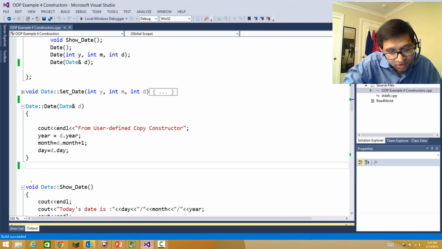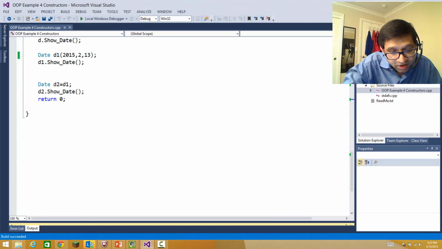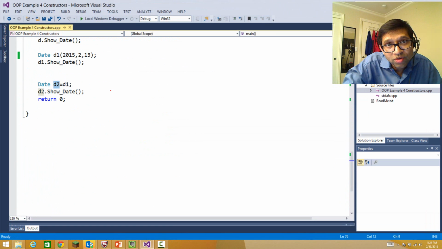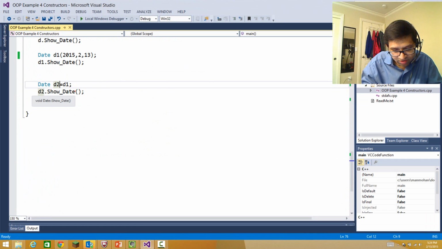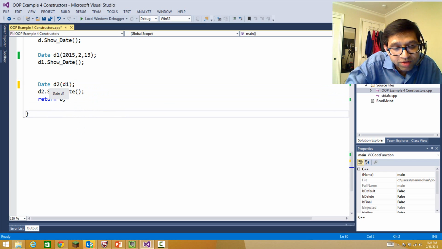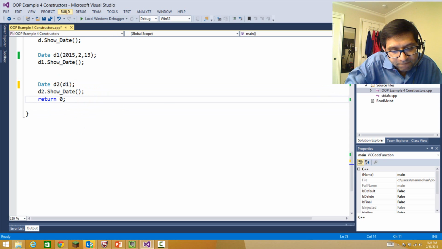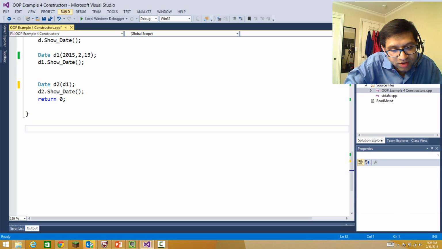And I repeat this part again, that when I call this, this is from the main function. When I'm saying create an object and name it as D2 of the type date and equal to D1, means अब D2 class के अंदर, this is same as calling, ये इस तरह से समझो, D2 के अंदर आपने D1 पास कर दिया, it's like this. Yeah, it's saying D2 equal to D1, or you can say you're creating D2 object and passing D1 to this, like this. So it should run, I guess. सो D2 ऑब्जेक्ट की क्लास वाला फंक्शन कॉल हुआ है, D1 वाला कॉल नहीं हुआ, D2 क्लास वाला फंक्शन कॉल हुआ है.